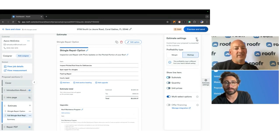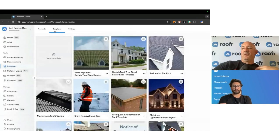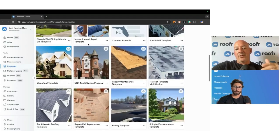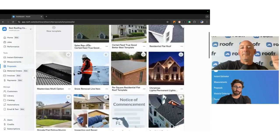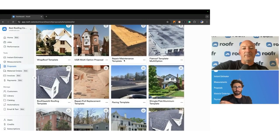Yeah, and this kind of plays into talking a little bit about templates, right? Templates are really allowing you to have preset contracts depending on the type of work you're doing. So if you're a retail guy that's mixing in some insurance, and day to day you're writing a bunch of retail quotes, but now, hey, we're getting hit by a storm, we're going to need an insurance contract. Verbiage is totally different. We've got to have some other information in there, some extra stuff. You can easily build out a template. Like you saw Nick scrolling through, we have a bunch in here. You can easily build out a template that separates out your insurance information from your retail stuff, and you can run with that out in the field.